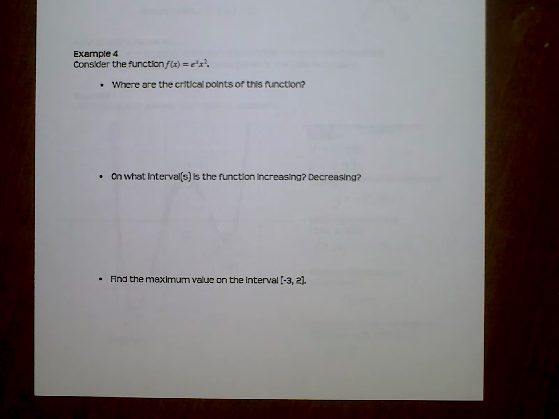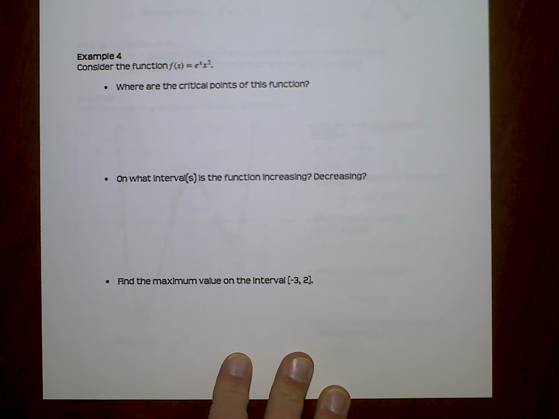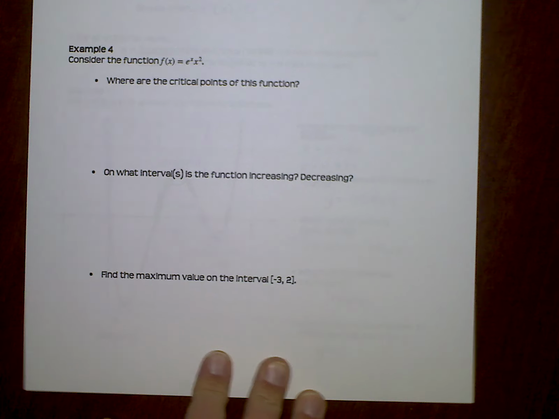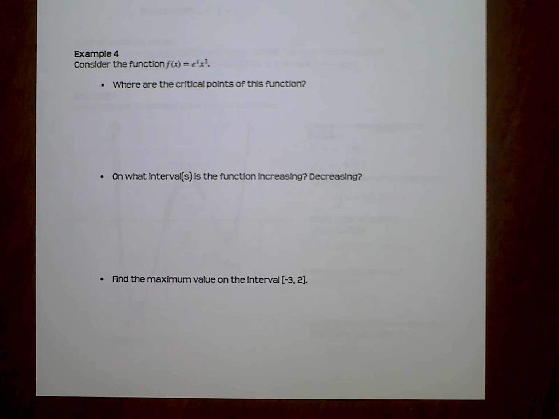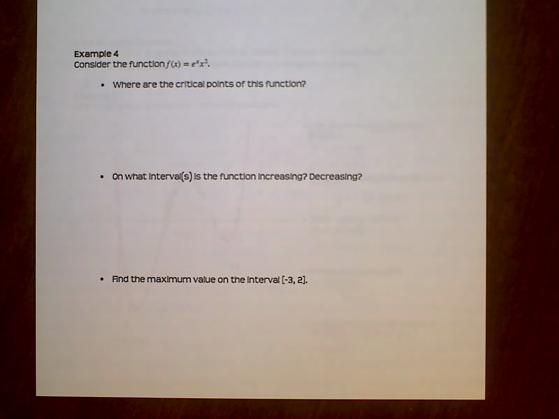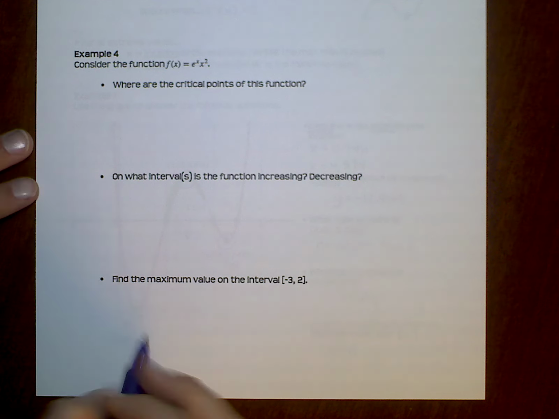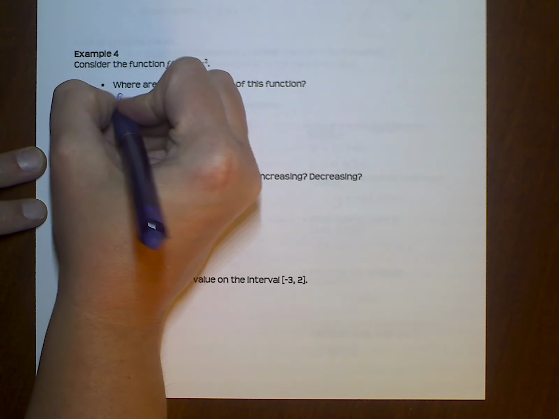One more fun example here, and this again goes along with what we were talking about with how to use the first derivative. You'll notice a lot of these questions are the same. Where are the critical points? When am I increasing, decreasing? Find the maximum. All those kinds of things are very common questions to ask, but this is a more complicated function, and here's why. If I want the critical points, the first thing I need is a derivative, okay?